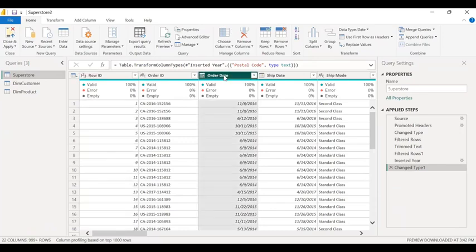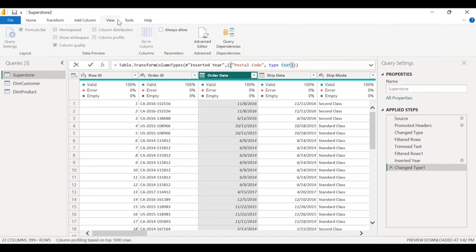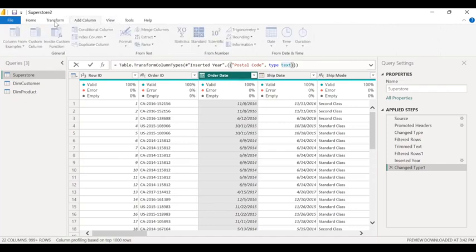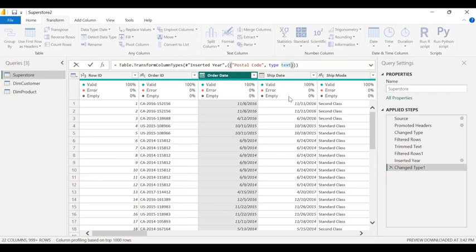We click on it and we are on the home tab. We're going to check the data type. The data type you can see here is text. As you can see even here, it's text. Let's just come out from the formula.